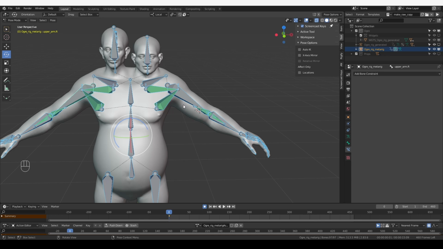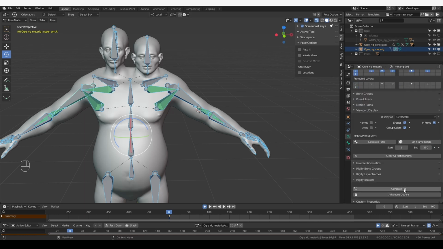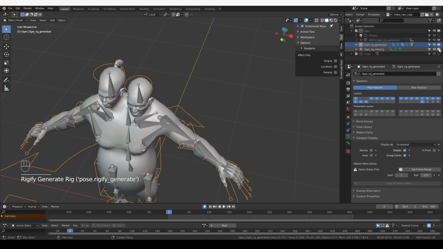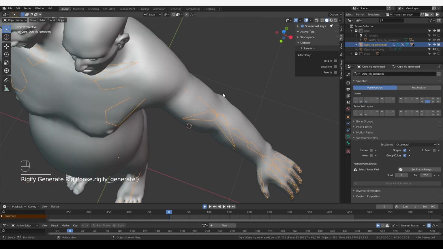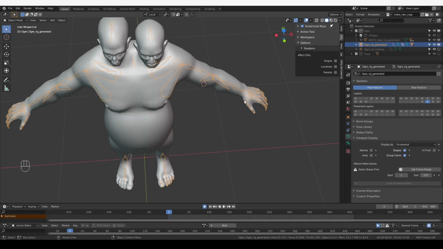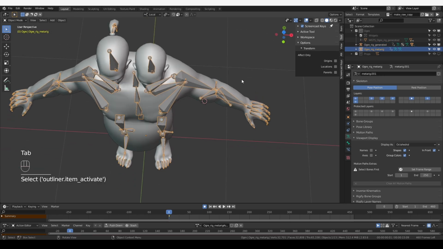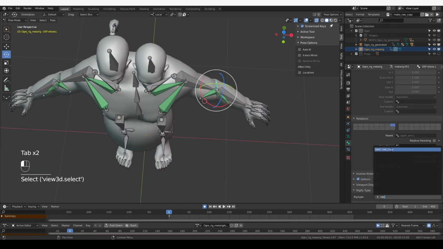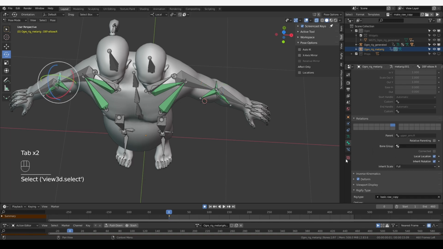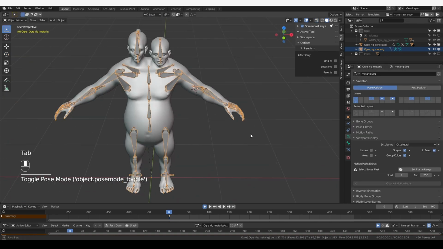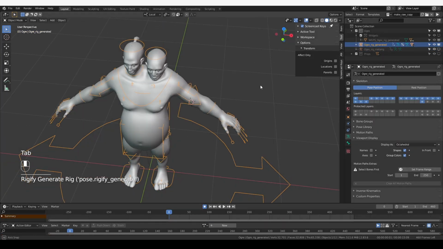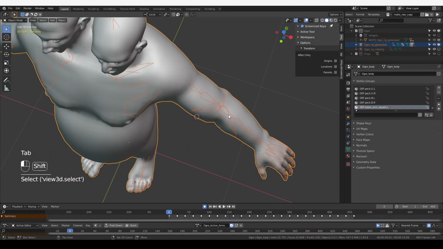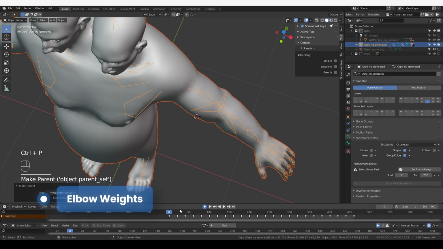Keep in mind that if you create a pose in pose mode for a metarig, your generated rig will reflect that. So you want your metarig to be in the default position. Unhide the generated rig and generate. The elbow is not there. Again, I forgot to set the raw copy rig type. Let's do that. Raw copy on the other side. Now I can generate and parent with empty groups.